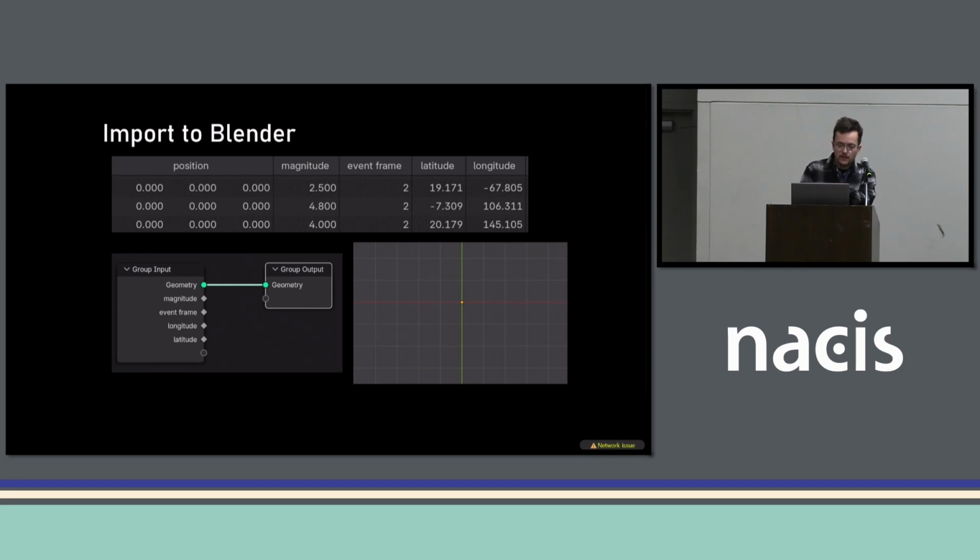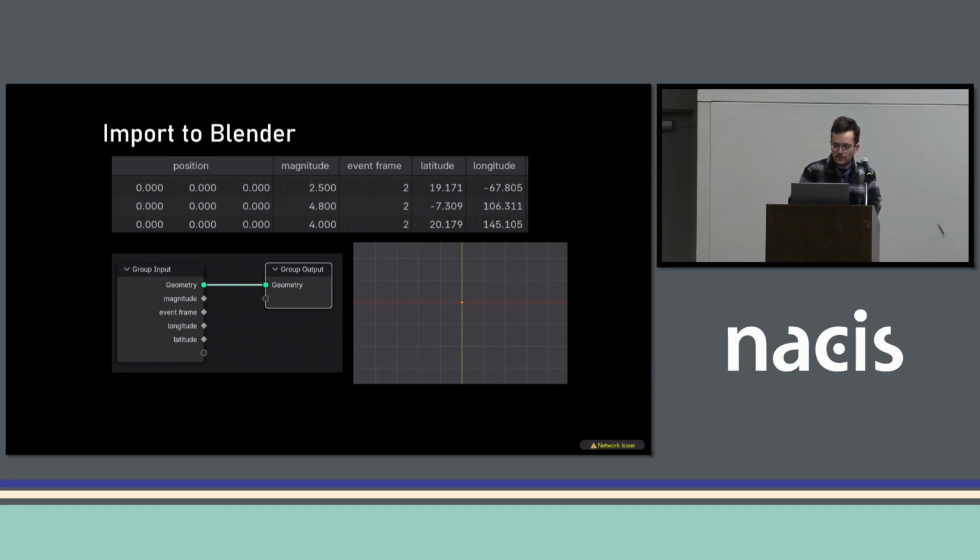On top, we have a little table showing the data that we've brought in. So we have all our fields, and then we also have this position attribute. That contains the x, y, and z coordinates of each point. Because we didn't define it when we brought it in, they're all set to 0, and that's also why we can't see anything in the 3D view on the bottom right.